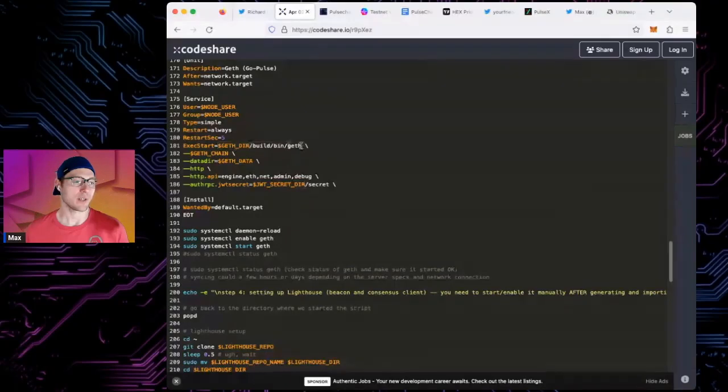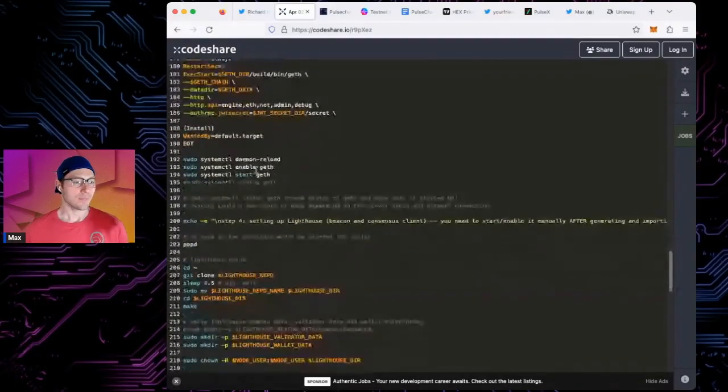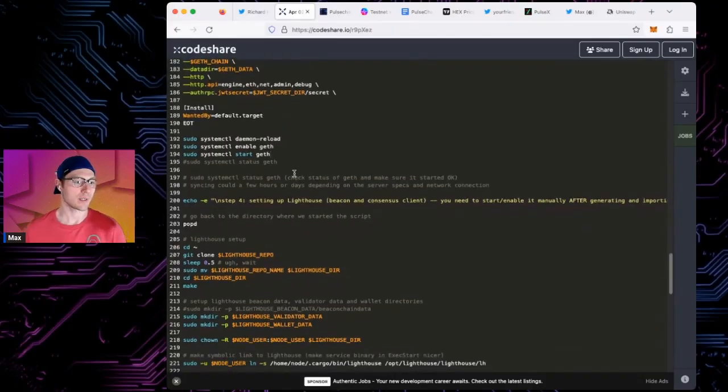So this is telling it use geth, use the chain, the PulseChain Testnet v3, and the variables that we talked about before. It tells it the data directory, use HTTP, turns on these different engines and features. And then use the JWT secret at this location. And then it enables the service and tells it to start up, because we can start geth. We can't start the Lighthouse client yet because we haven't imported the validator keys. After we run the script, we have to import the validator keys. If you remember what I talked about in the beginning, I'll throw it back to you at the end as well.